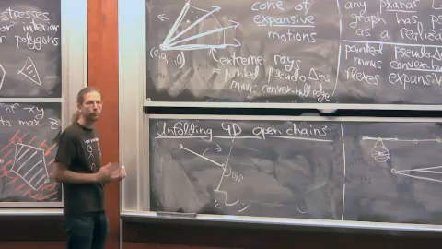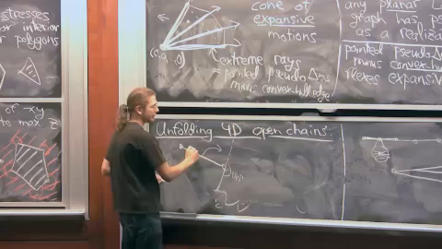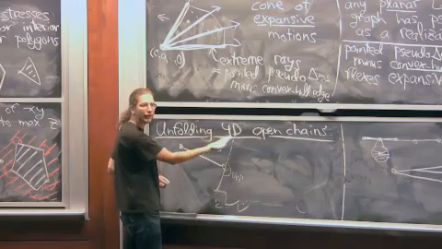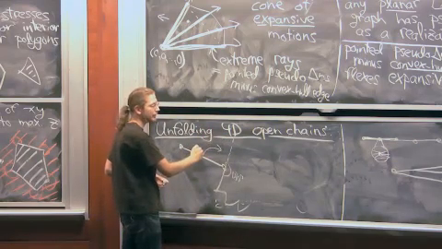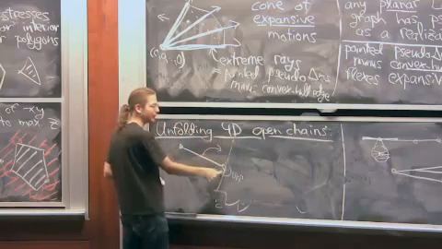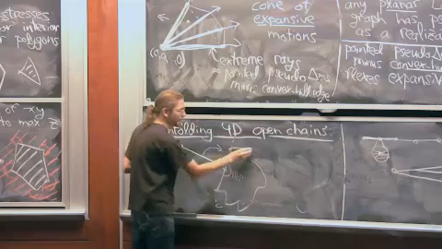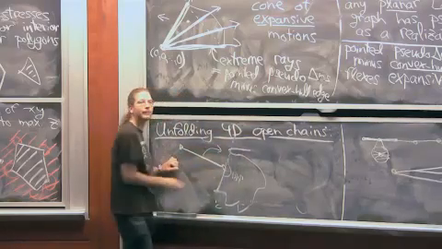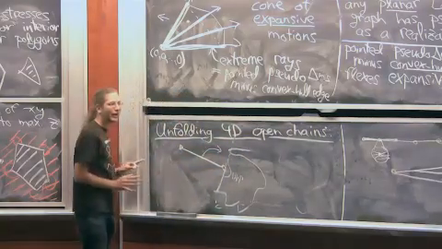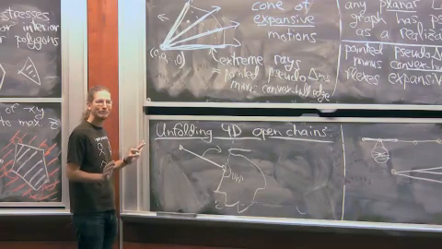There are two problems that could happen here. One is that there's no continuous motion to get there. The other problem is that even instantaneously, if I just picked it up and dropped it into the right location, it might intersect the rest of the chain. Maybe the chain here comes and intersects that ray. If it intersects that ray, I can just jiggle the whole chain a little bit, and it won't.